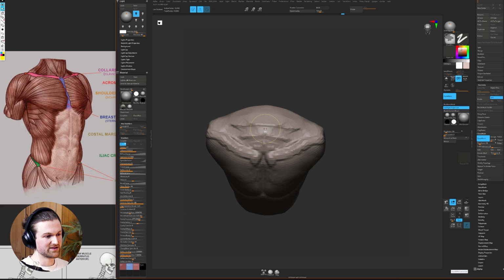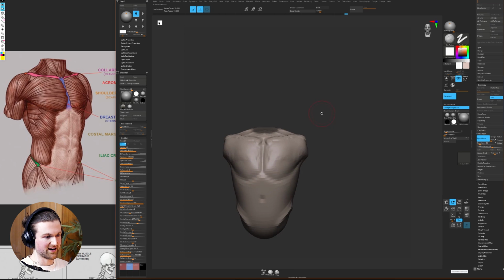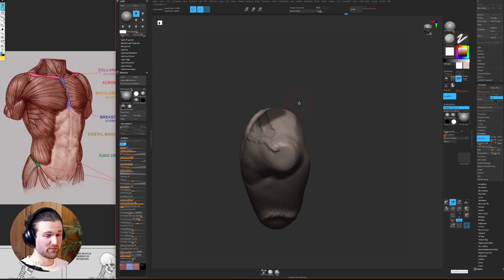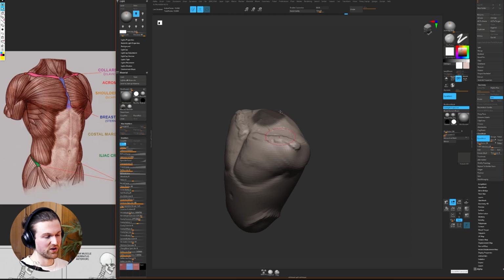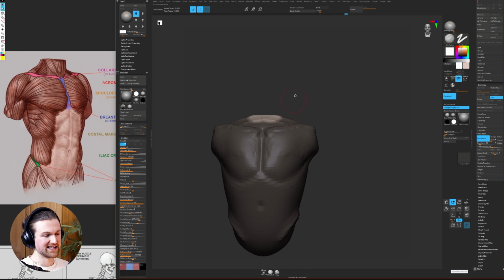So what we can do is hold Control. It's going to mask. The benefit of this is we can roughly estimate how thick the neck is going to be depending on the character. So take a look. Usually it's roughly going to be just before in between the nipples. Again, it depends how built up the person is, how much muscle they have around their neck. We're going to go for all the muscles here. So press Control and then click on the canvas. That's basically going to invert it.